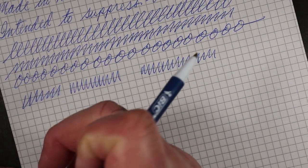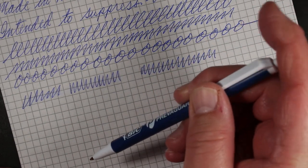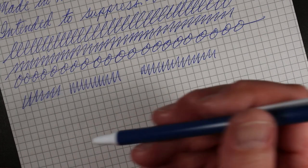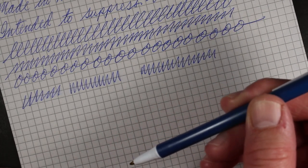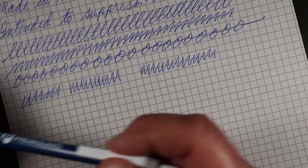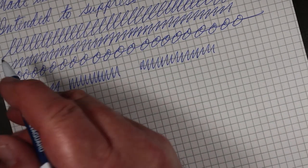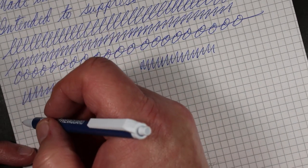You know, there's something to a retractable pen that's sort of nice, especially if you're somebody who's always putting a pen in a pocket or a bag or something like that, and you don't like always having to cap a pen. There is certainly an attraction to a good retractable pen.